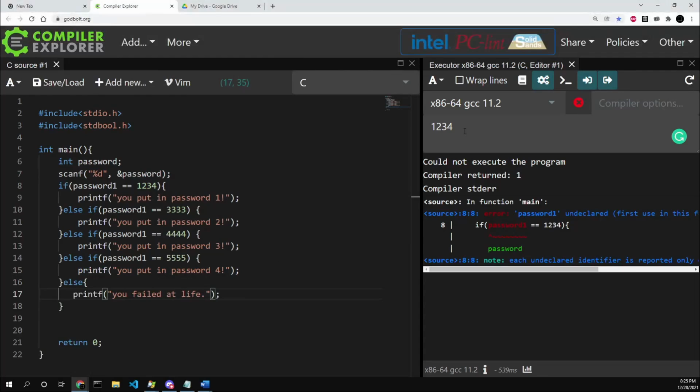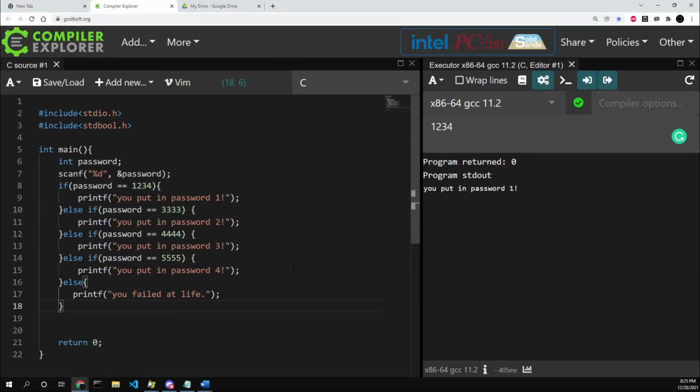Okay. So now we're effectively evaluating. Oh, they're mad at me. What? Password 1, password. Oh, I don't know why I called this password 1. I can get rid of this. Well, you know what? If they can't guess one of our passwords, they fail.